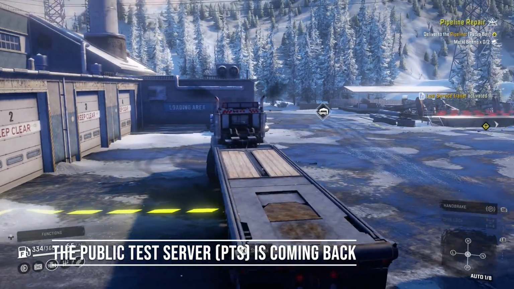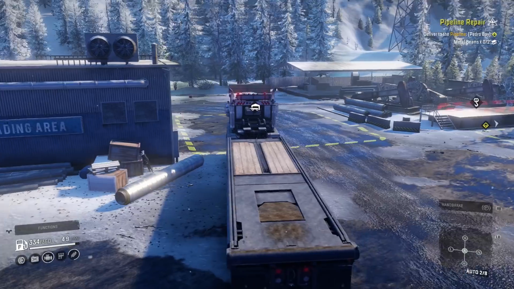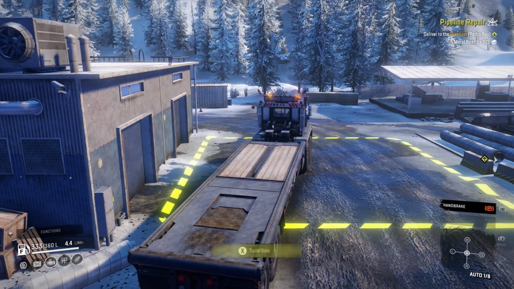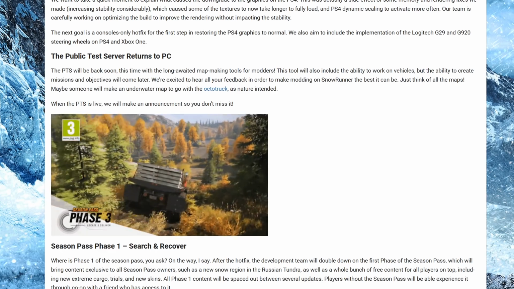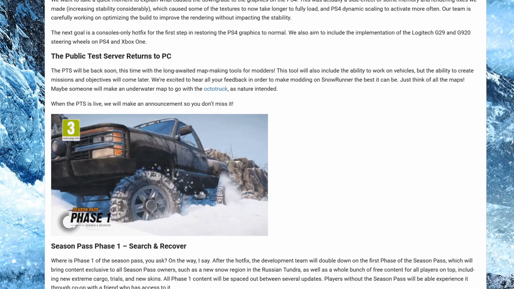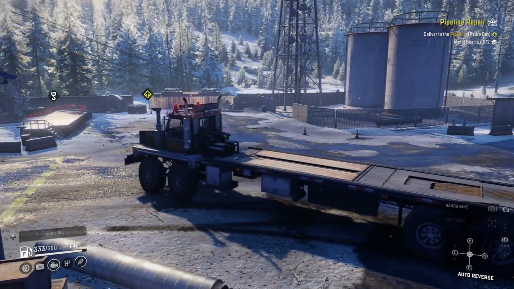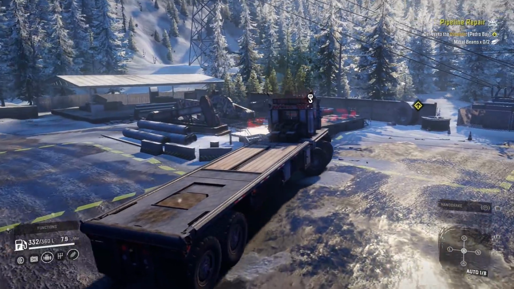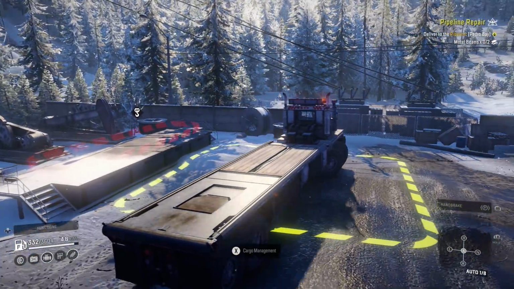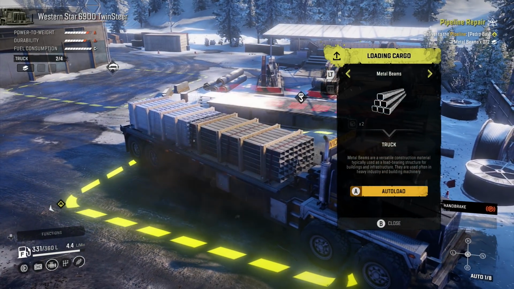Also interesting for PC SnowRunner players is that the public test server, PTS for short, is coming back. Focus Home said the PTS will be back soon, this time with the long-awaited map-making tools for modders. This tool will also include the ability to work on vehicles, but the ability to create missions and objectives will come later. We're excited to hear all your feedback in order to make modding on SnowRunner the best it can be. Just think of all the maps.